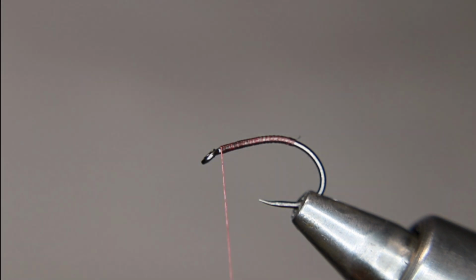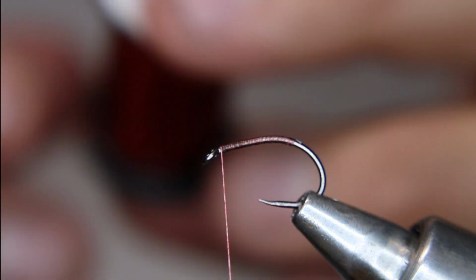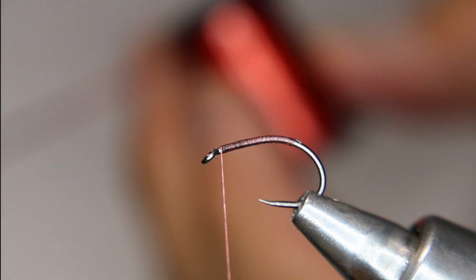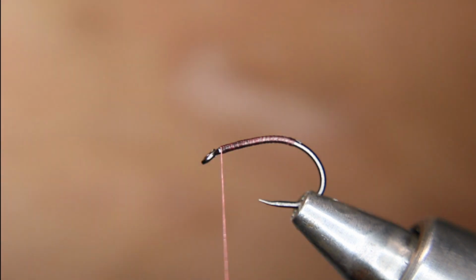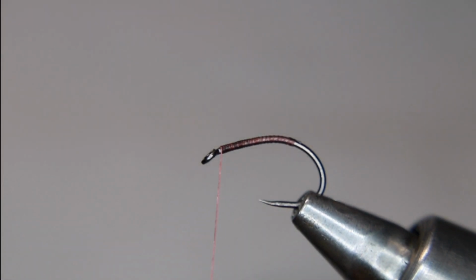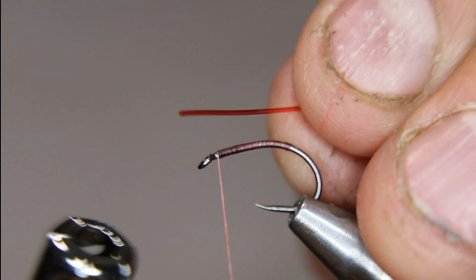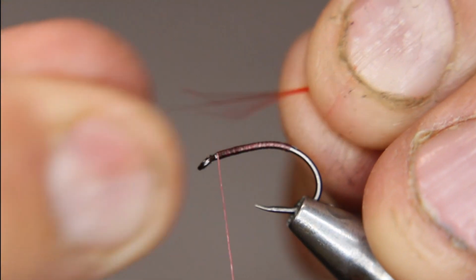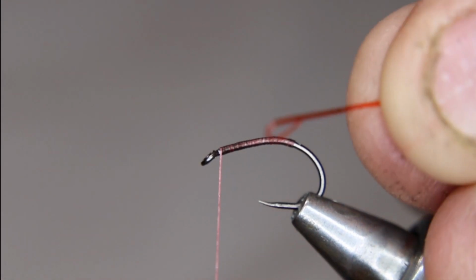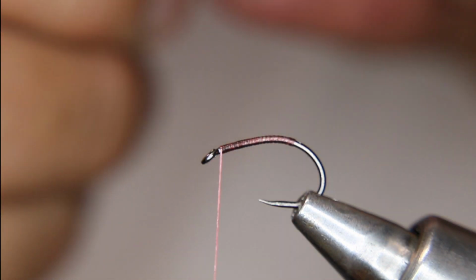So I've gone all the way back, tied in my tag, and come all the way back to the front. Now I'm going to take some of my red Holo flash. That little piece that I had out that I showed you guys is too short, so there's my Holo flash. The first thing I'm going to do is take my liquid lace, or any other kind of body glass, and give it a quick little melt and pull it out. Not quite enough. Okay, and you see how it's got that little weird tie in there, like a little spot? That is now a lot thinner.